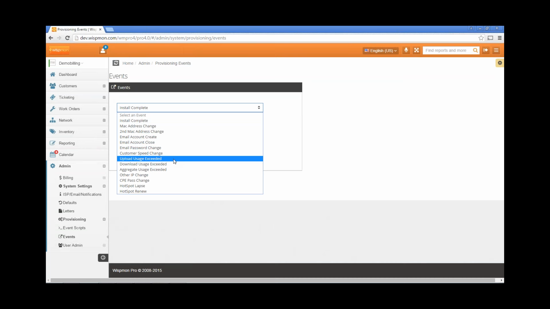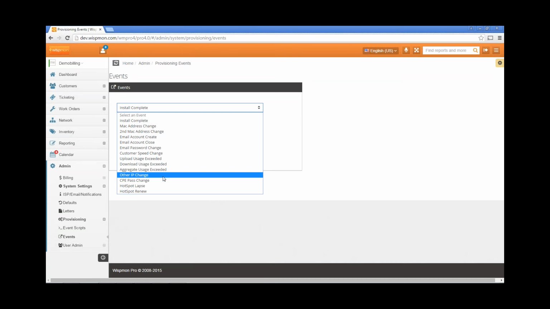Once it's reached or exceeded that level, there's a whole host of things you can do. You can reduce their speed, you can increase their speed, you can do nothing. But in any case, we're definitely going to send them an email showing that their usage has been exceeded. And again, we have 3 different levels on that: upload, download, or total aggregate.